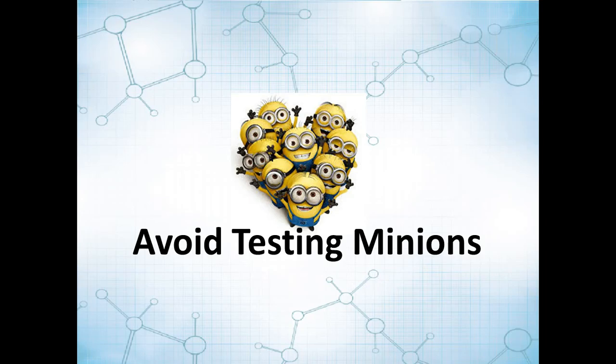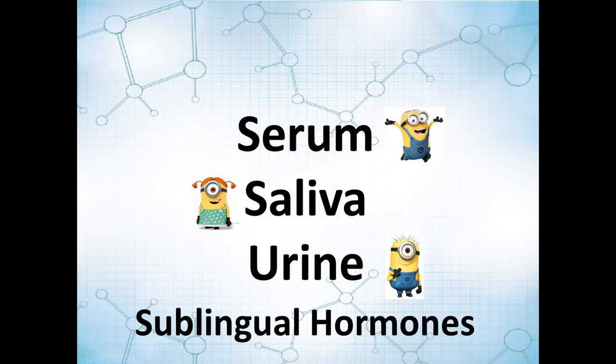But what we want to do is avoid, as we affectionately refer to them, the testing minions, or situations where the results you get don't really reflect what's going on in terms of the systemic level of hormone that you're getting from your hormone supplementation scenario, and we want to be very careful of those. In this situation, we have three different issues going on for three different types of tests, each of which makes them difficult to use.